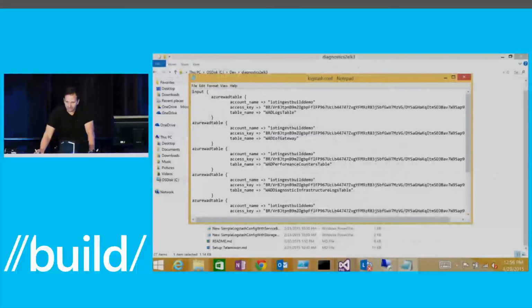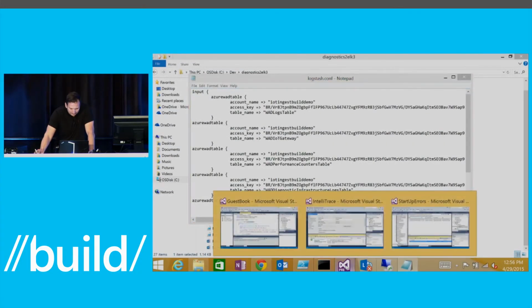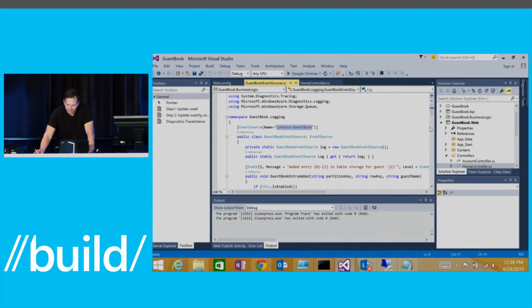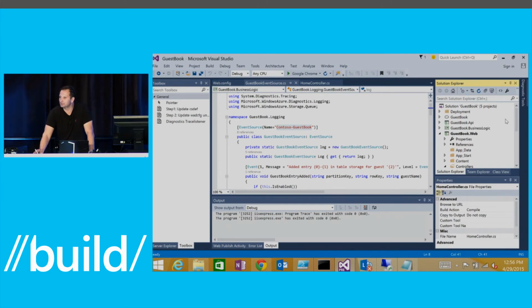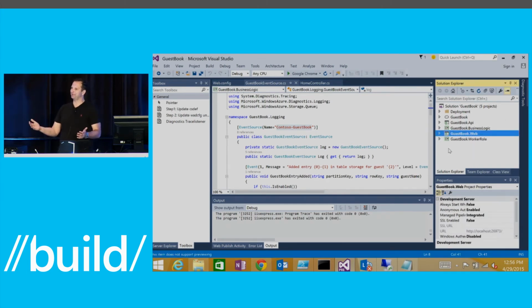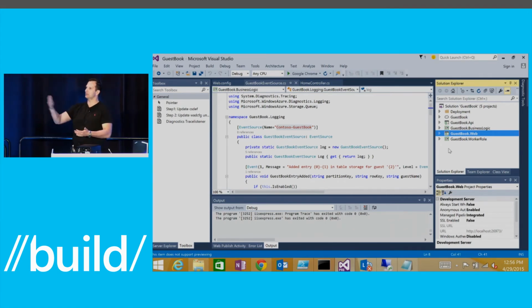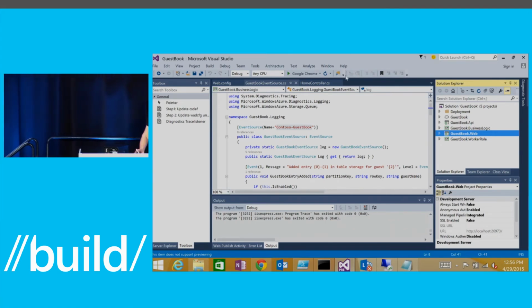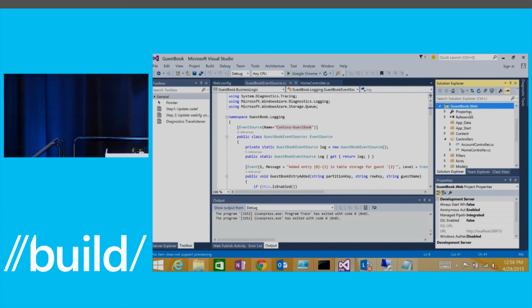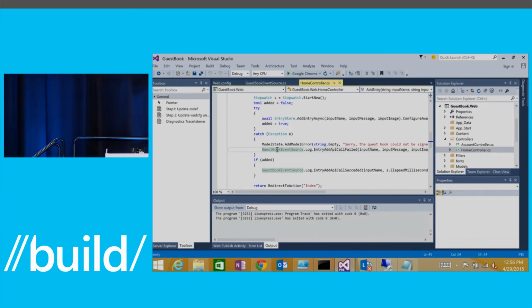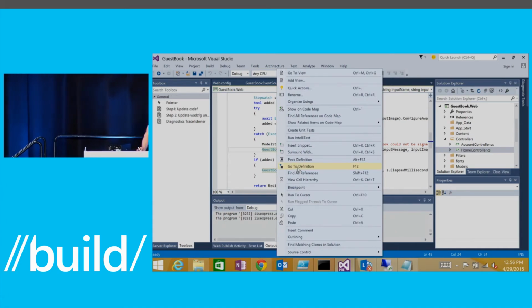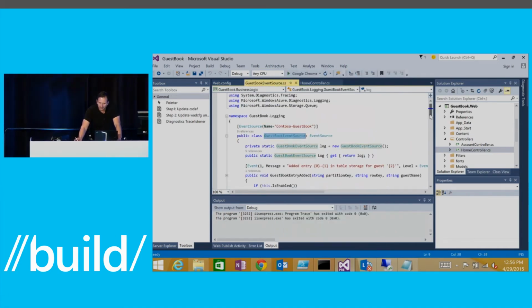So switch over here and open this one, because I really want to show you something cool, I think. So this here is a guestbook application, and the guestbook application is very famous. It's almost like Fabrikam now. What it does is the web front end runs on an IaaS virtual machine, and it's using a worker role in the backend. But what I'm doing in here as well is, if we go to a home controller, I'm using EventSource. Go to the EventSource definition, and here I'm logging all my data.